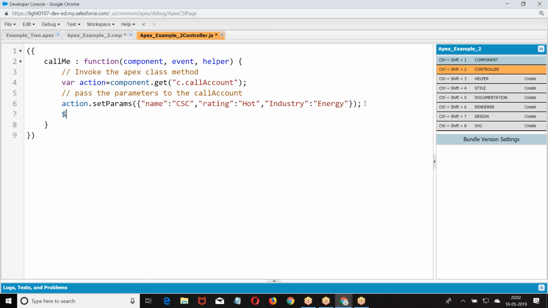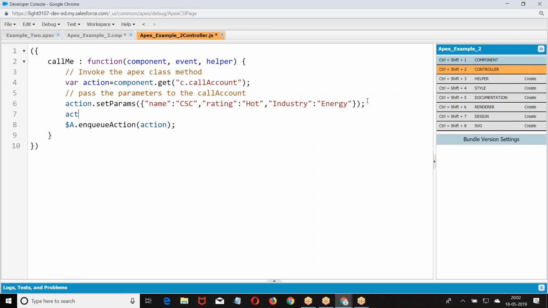Then what I was supposed to do? A dot enqueue action. Then we have to give callback action. Action dot set callback, this comma function response.